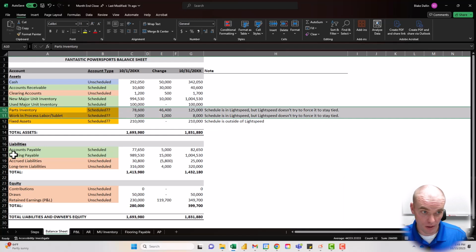And then parts inventory and work in process labor or sublet. The schedule is in Lightspeed, but in some cases, Lightspeed does not try to force it to stay tied. There is good reasoning for that. We're not going to go into that detail here as well.